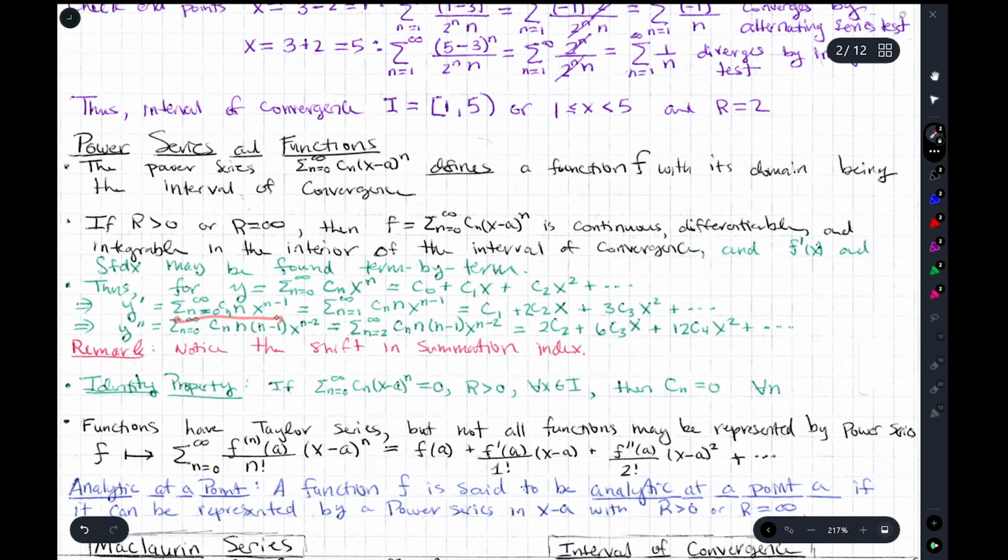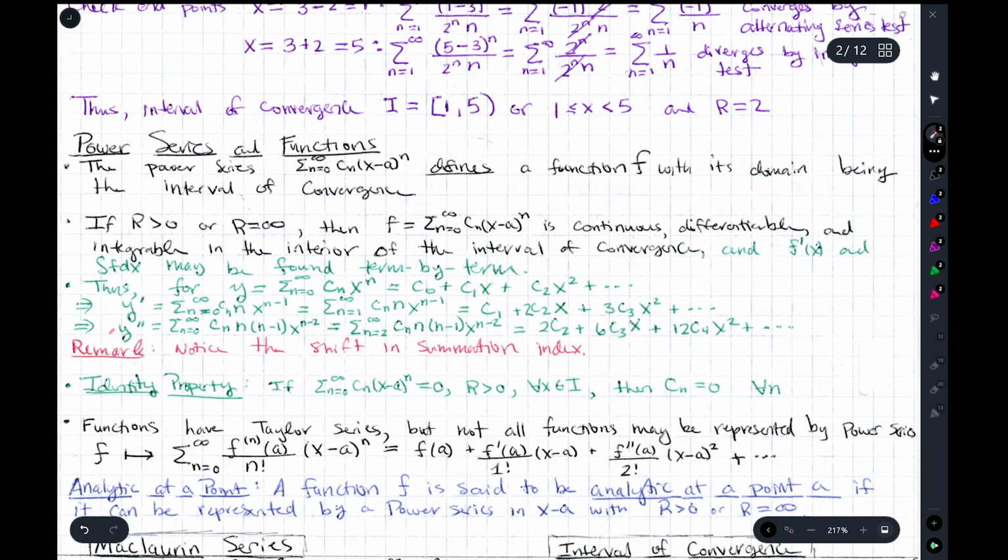Now, technically, this would cover this case, but we could just shift the index there to ignore that trivial term, to account for that first term, the derivative, going to 0. And we use the power rule. So if you take the derivative of x to the n, you get n times x to the n minus 1. So you get these terms. You could also do this term by term with this expansion, and you would get this when you take the derivative.